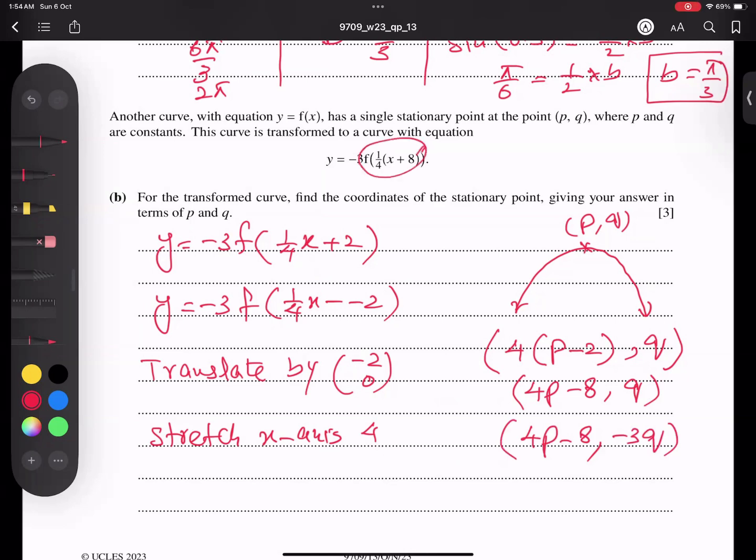Okay, first of all, I simplified, made the question easier. So first, according to the BODMAS property, inside and you reverse, okay, I will follow this first. And then after following this, I will follow this. So that is why the 2-time translation, that is why P -2, because this -2 is a fixed sign, it goes to the left side. So that is why P -2. After that, you can see that this 1 by 4 reciprocal becomes 4 multiply, and stretch parallel to the x-axis, y value unchanged. So this is 4 times that, 4p, 4 to the 8.